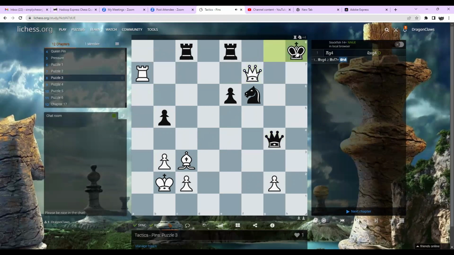King has to move. And then checkmate. The knight cannot take because the knight is pinned. So this is how we use the knowledge of pins to achieve different goals, especially checkmate when we play.